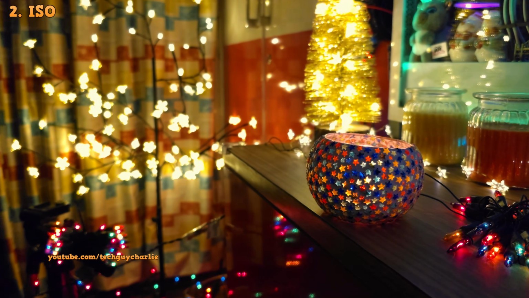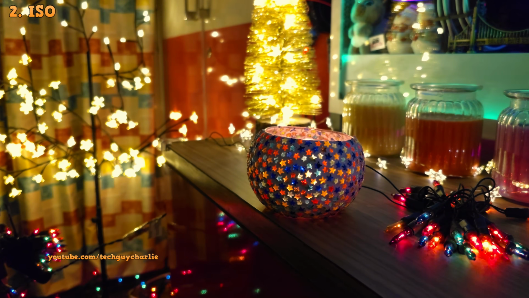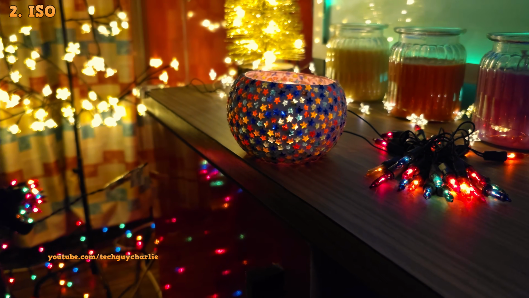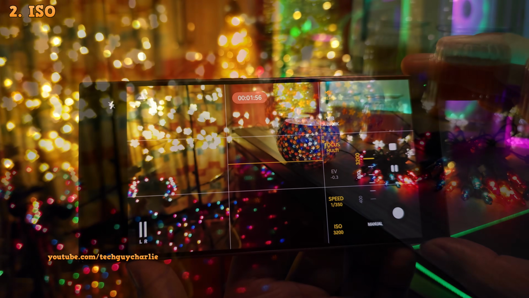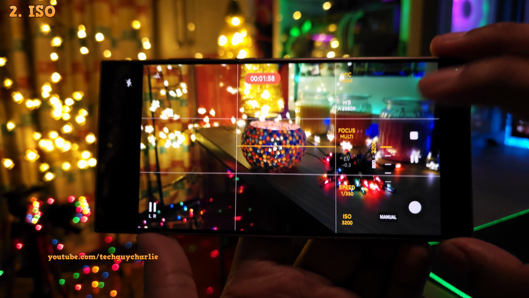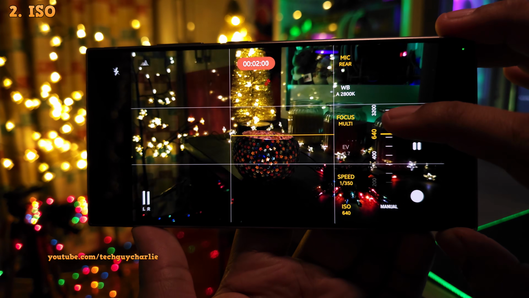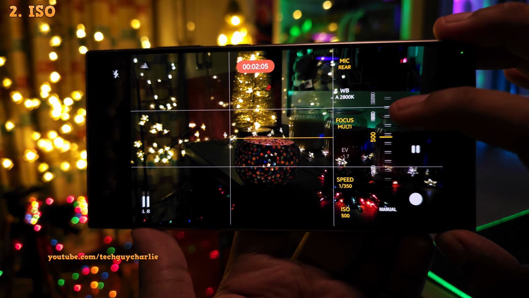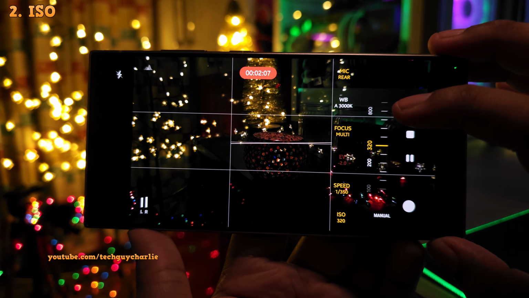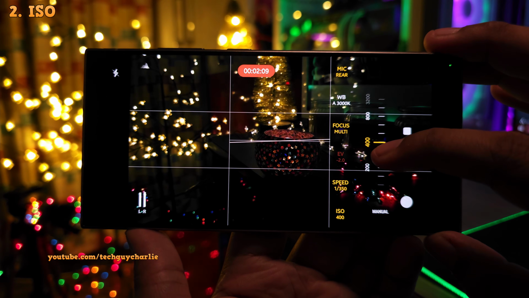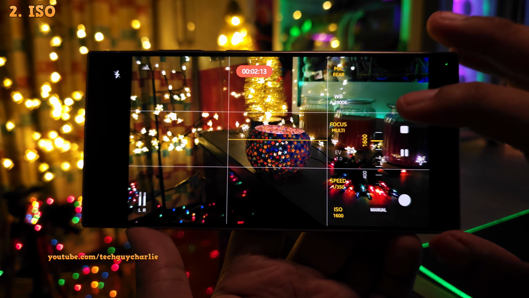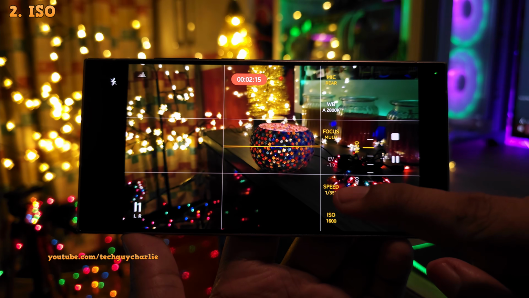Although I'm impressed by the performance of the S24 Ultra's primary camera, because even at ISO 3200, the noise levels are pretty low. So in simple words, cranking the ISO up will give you brighter videos in low light, and cranking the ISO down will decrease the amount of light in your videos. Now usually you will not have to go beyond ISO 1600 for most low light situations if you use the ISO with the appropriate shutter speed.